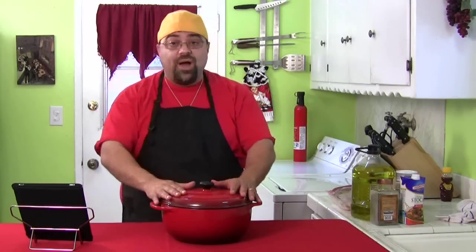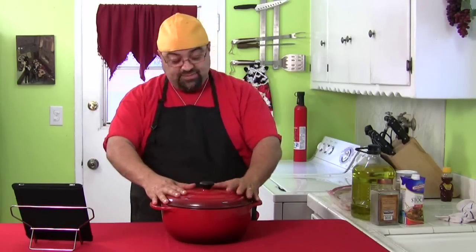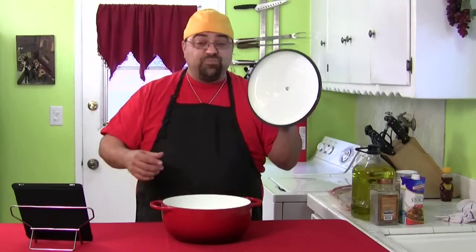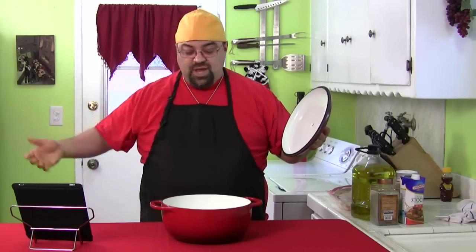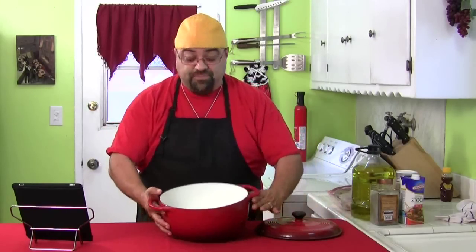Now you're gonna probably wanna go out and get one of these. This is called a Dutch oven, okay? You can hear it's like cast iron. It's really heavy, and it's porcelain lined on the inside. I got this for about 40 bucks at Walmart, but you can go to any store, Target, or they all have these, and they're really heavy, but here's the beauty.